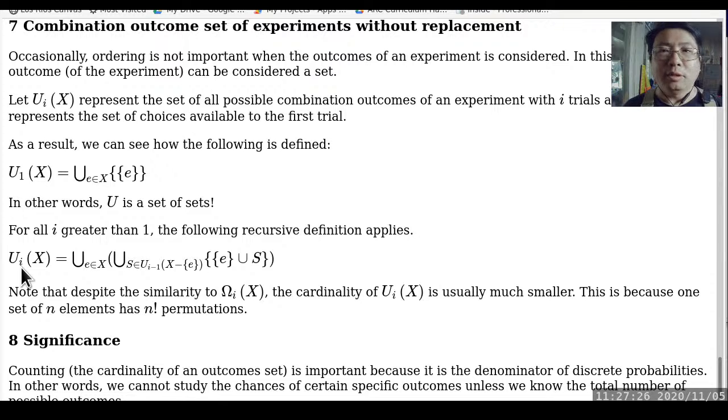So that gets a little bit harder to explain because I now need to introduce a double loop in this case. This is one loop, E in X is one loop, and then S in UI of something is the other loop. So I'm taking the result of a recursive call and then putting a loop over the result of a recursive call, which by itself is also, I have one recursive call per iteration of the outer loop. And that is why this is kind of long and kind of tedious, because this is the structure of the code to do it.